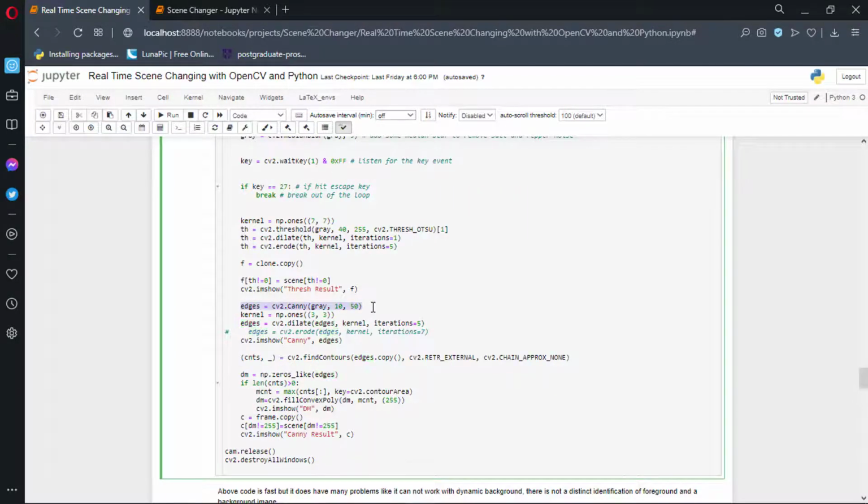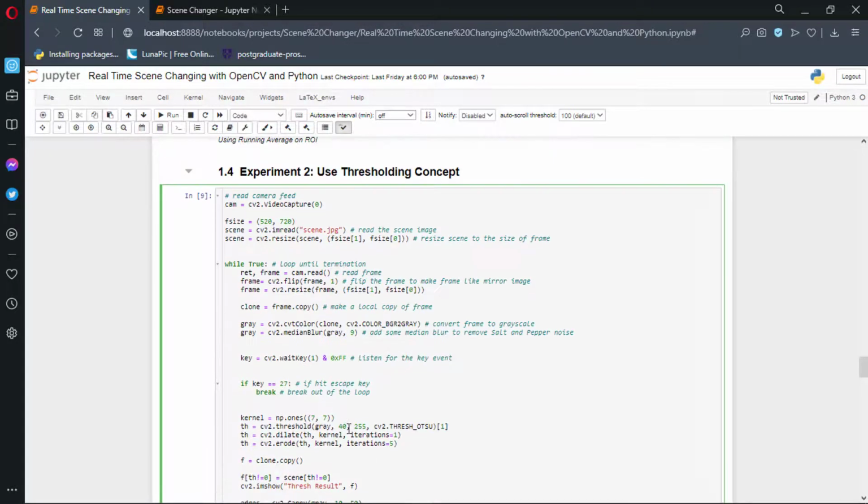Now I am applying Canny edge detection to find edges or portions on a frame, and then applied some dilation and showed the edges image. Then I have searched for the potential contours of the edge. Now define an empty image. If contours have been found, then take the maximum contour, and of course the maximum contour will be the portion residing in that background. So it is very, very important to stay in a plain background. And then fill the contour with white pixels, and again show the mask. Finally, I'm applying the mask on the frame's copy image and then showing the result.